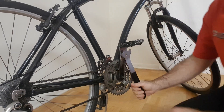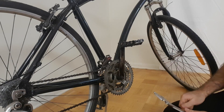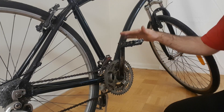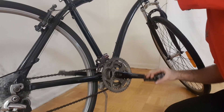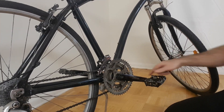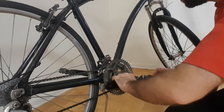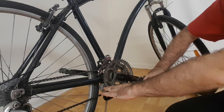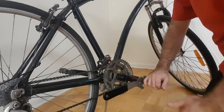In some cases this will work, but a lot of the time these pedals get pretty tightly stuck, and you need to be a little more strategic about how you're applying your force. This one happens to be particularly tight, so I'm going to try repositioning my crank so that it's a little bit beyond the front of its pedal stroke. Then I can place my wrench on here, press on the pedal with one hand, and press down on the wrench with the other, using my body weight to help apply the force.